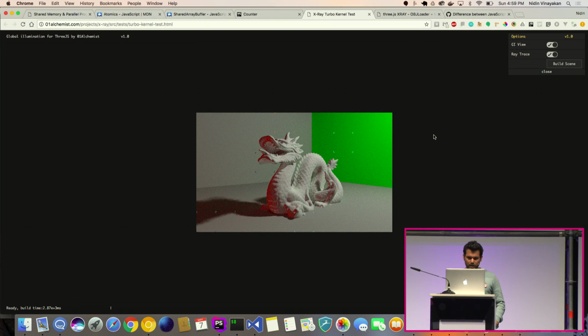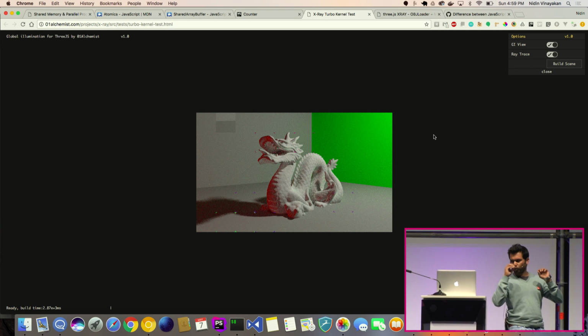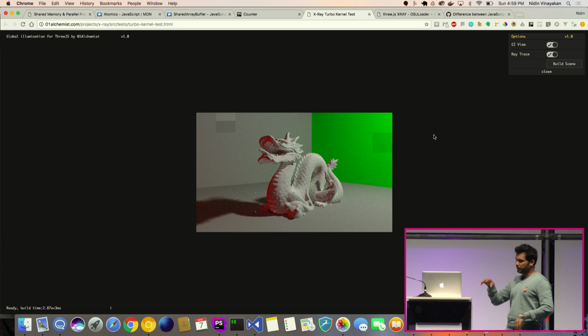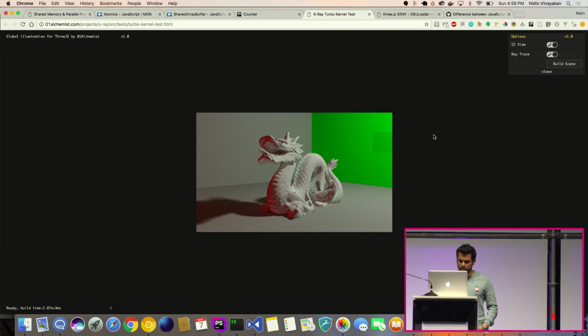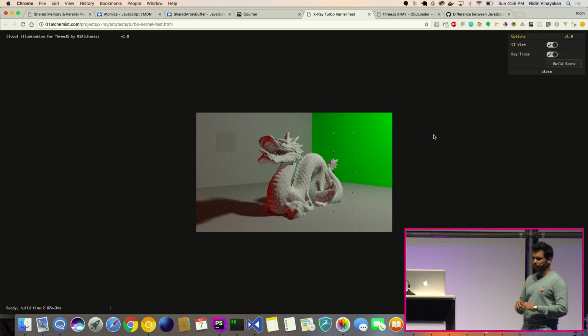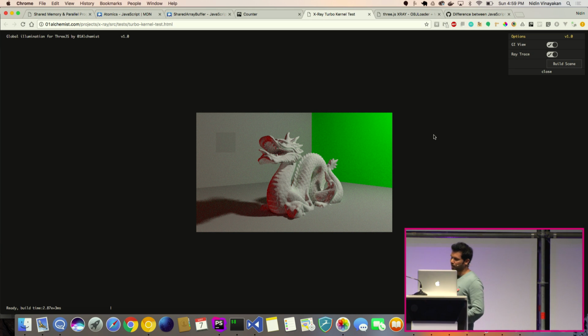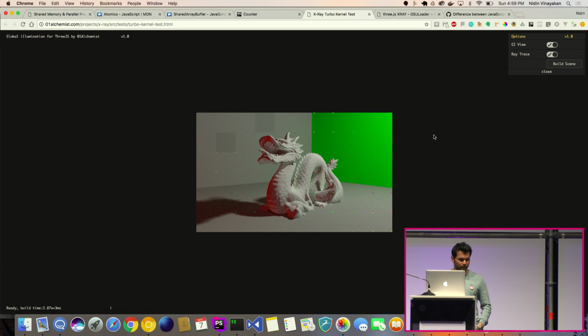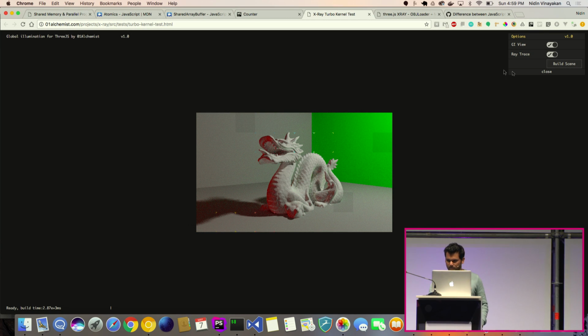In this ray tracing, we have a real 3D scene, and I'm shooting rays into the scene and intersecting this 3D model. And depending on the normal, it will reflect, and it will try to find out the accurate color. So if I let it run a little longer, you will get a realistic image.